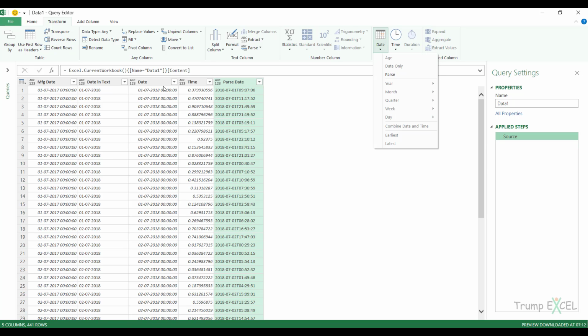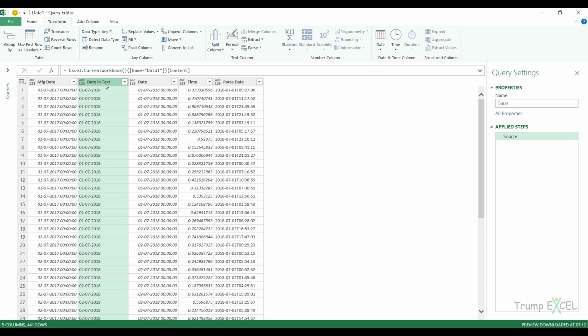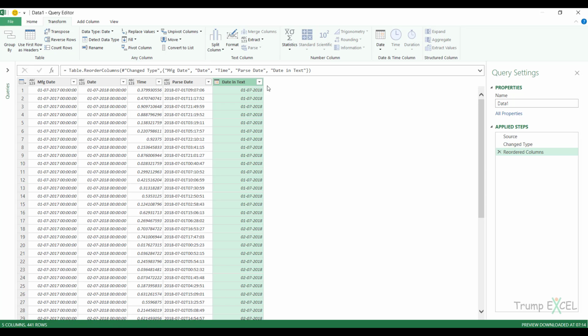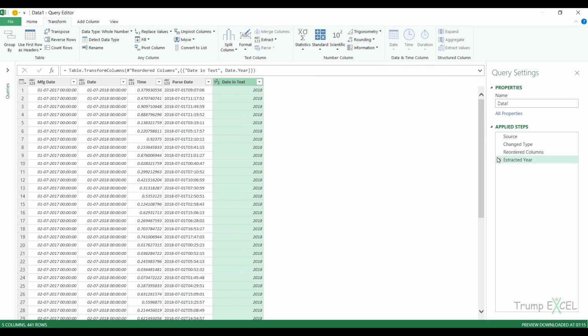Now let's select a date here. Let me first convert this into a date format because it was left aligned, which meant that it was being considered as text. Now I have the date here, and let me bring this here to the end. Here you have the Year option, and in this case it would give you the year of the date. So in this case the year would be 2018, and since this is all 2018 data, it would give you 2018. If I click on it, you can see it gives me the year value.